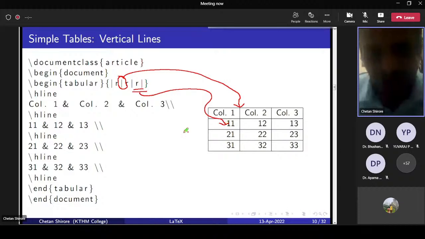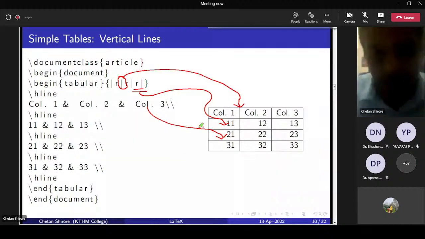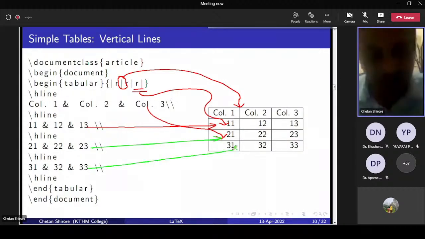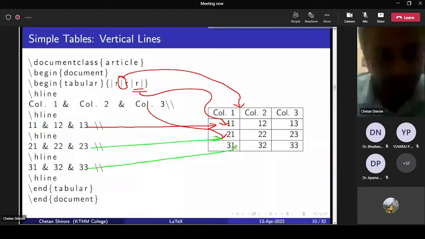If you use L, you will get left alignment. If you use C, you will get center alignment. And these are the rows which have been produced. Three rows have been separated by this sign, double backslash.